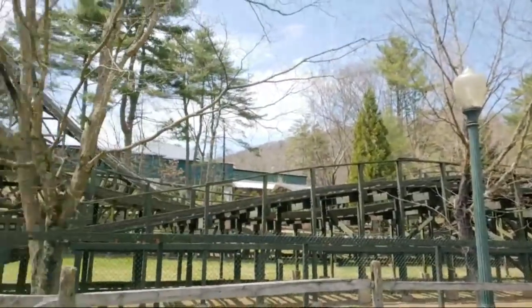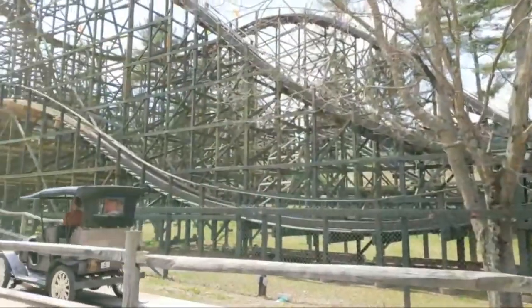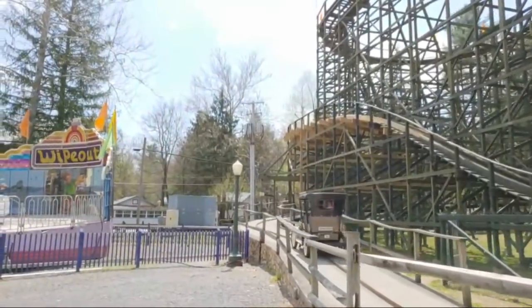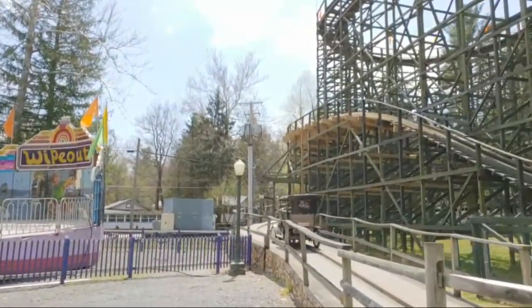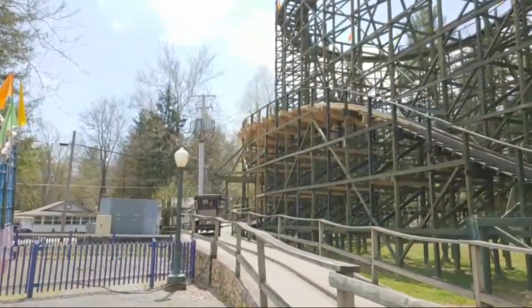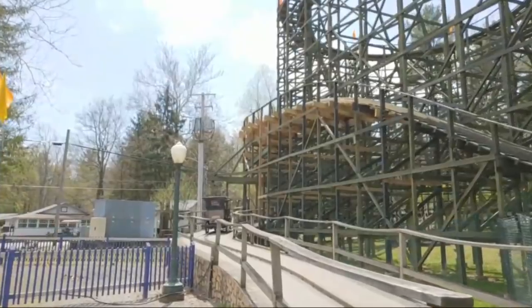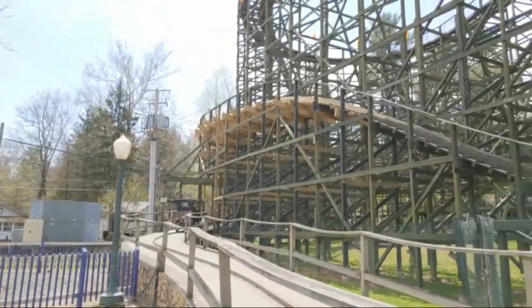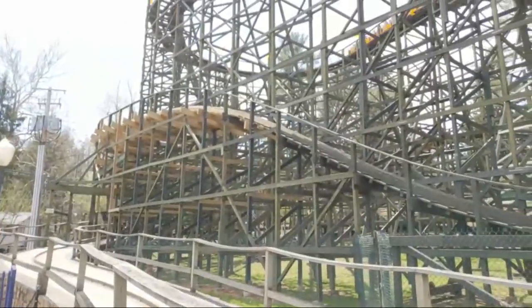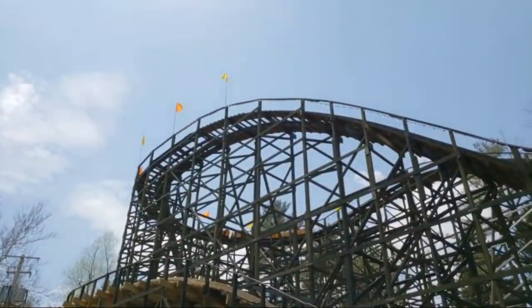Another thing too, if you guys aren't aware, Halloween time, Knoebels has what's called Hall of Fun Nights. And on select weekends in October, the park is themed out for Halloween time. And this ride here, the antique cars, is one of the signature attractions. They actually have the whole ride track lined with theming, with props and people jumping out at you. Here comes the Phoenix.